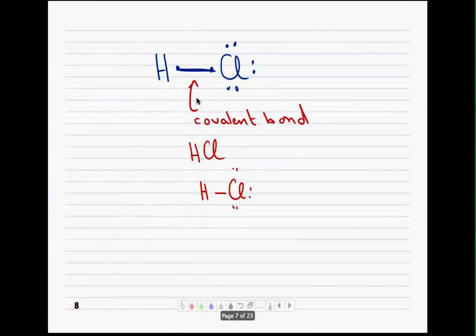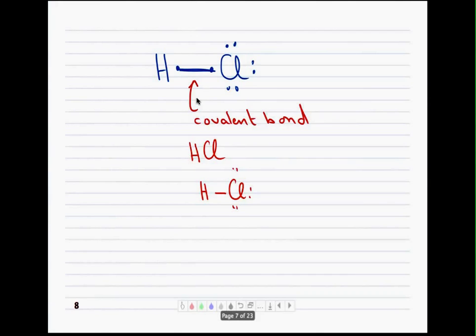with those lone pairs. What we're gonna learn today is how to figure out how many bonds there are, how many lone pairs there are on the chlorine, and how we figure that out. How we can draw this structure based on the Lewis rules, from the scientist who put the rules for drawing molecular structures.